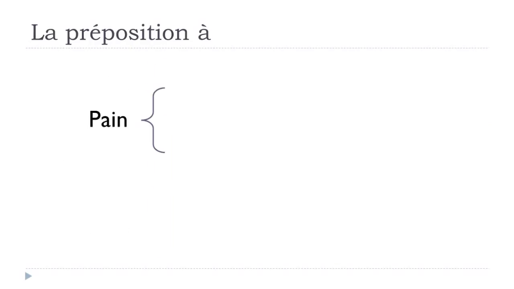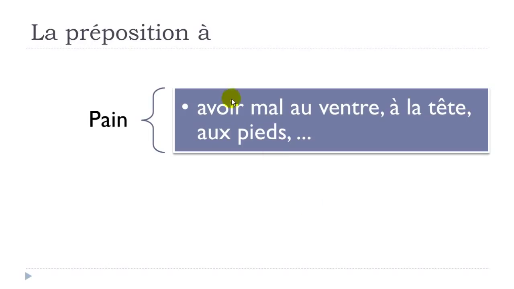The pain. Normally we've got this expression. When you want to say that you've got an ache, something somewhere in your body, you use avoir mal and then à, all right? And then you will combine it with the article. So ventre would be stomach, okay? So stomach ache would be avoir mal au ventre. Obviously this au is à plus le. So that's the reason why it's like that.